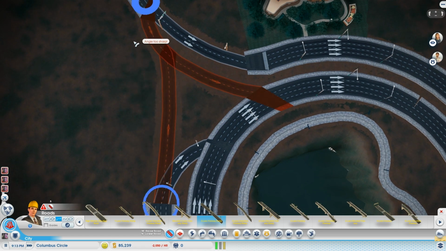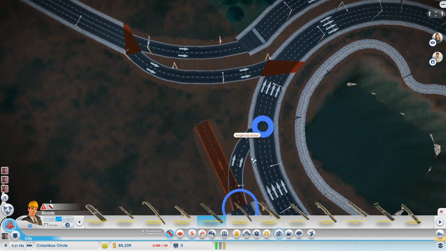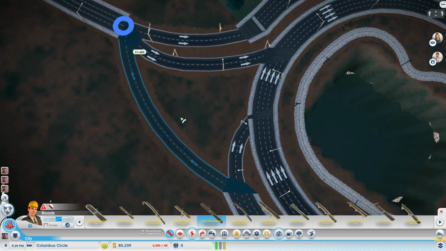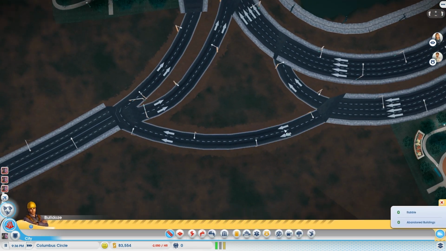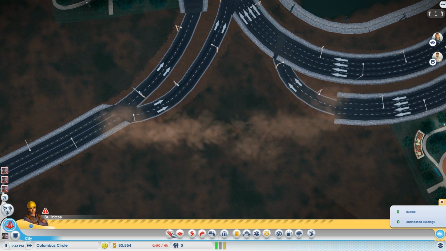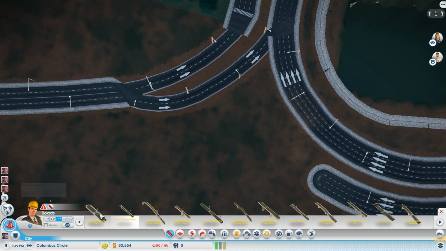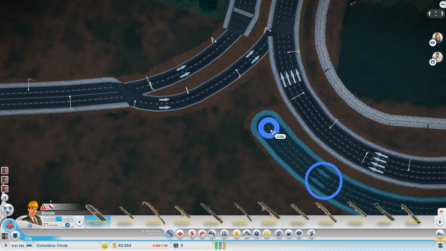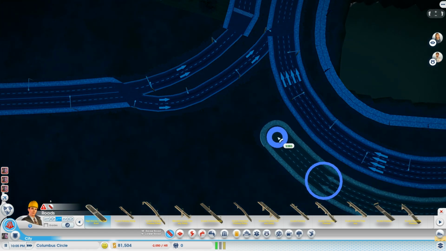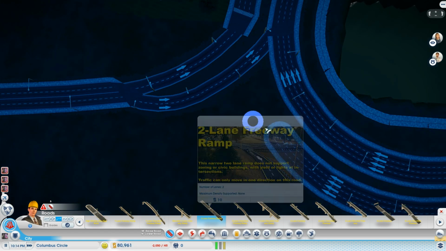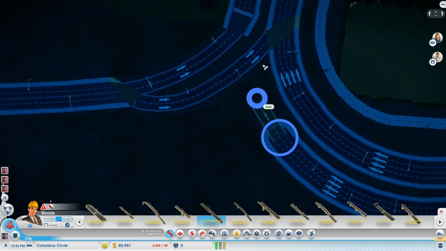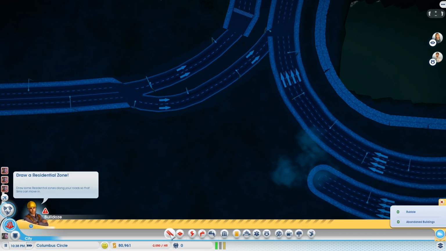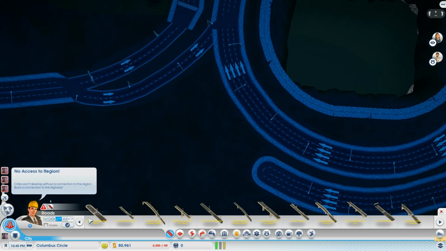And then we could do it like that, but actually I'm going to move this up a little bit. Something around there, and then I'm going to redo that.